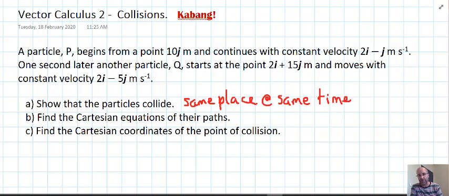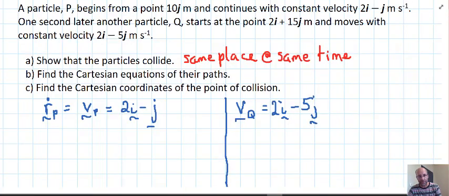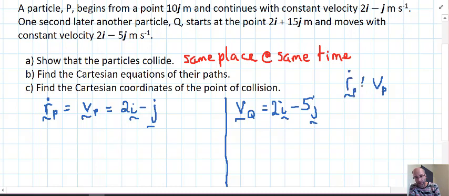Okay, and we're going to use a bit of graphing as well as a bit of algebra and calculus. So for each of these, we've got a velocity vector given, and we've got vector valued functions. So just be aware that when we write v of p, that's the velocity or the r dot for particle P, and it's a vector valued function, so it's in regards to t. So sometimes the notation includes the t and sometimes it doesn't.